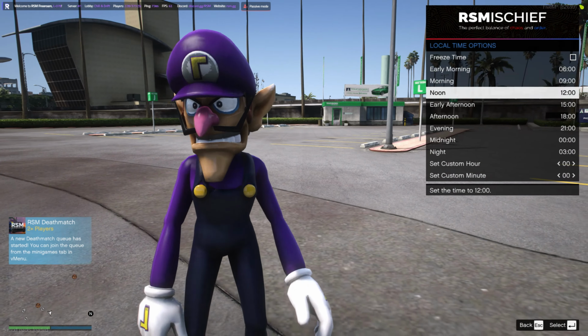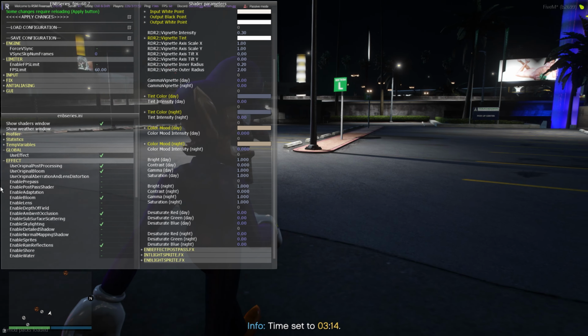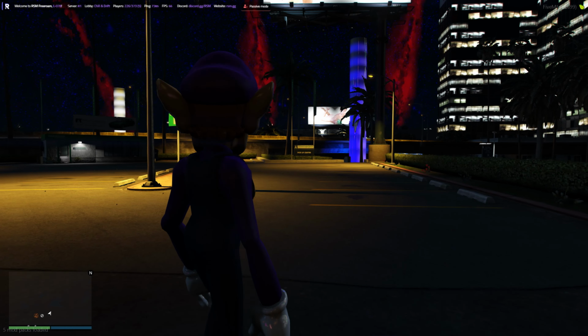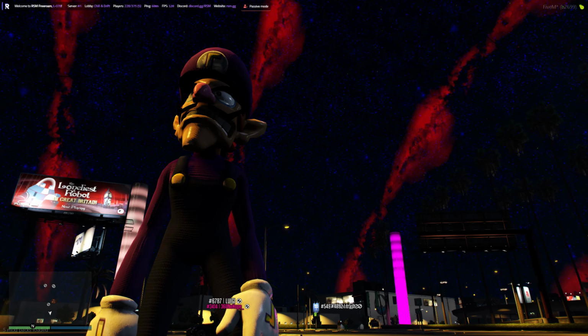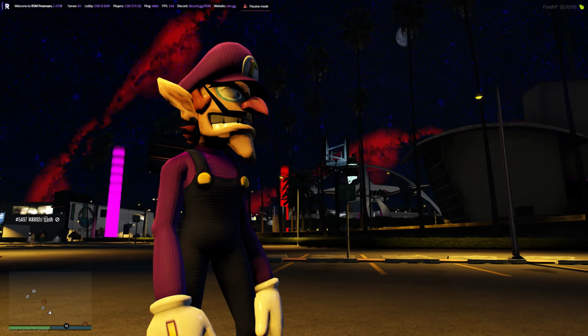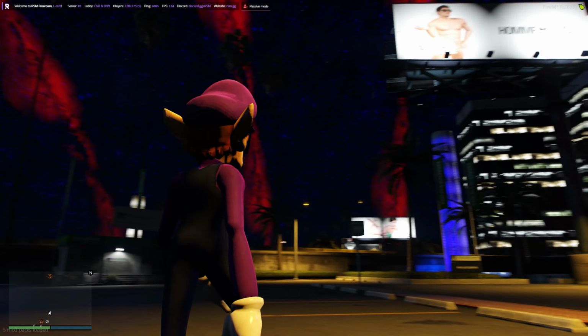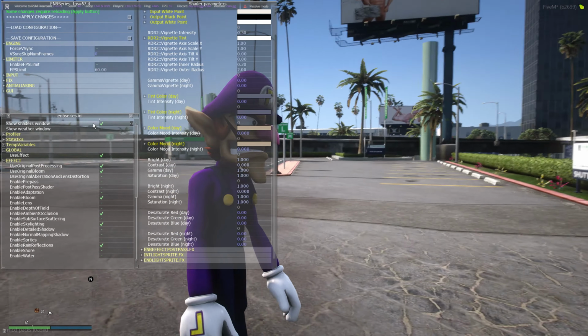Some things about ENB though. If you go to night and then turn ENB off, you're going to see those red streaks up there, and the street lights are yellow again. First off, those streaks are a QuantV thing that only happens when you have ENB off. Nobody likes those. Turn ENB back on. One other thing, I do hear a lot of people complain that they want everything more vibrant, more saturated. Your boys got your back. On the left-hand side. My bad, y'all. My dumbass thought that the right side was left.